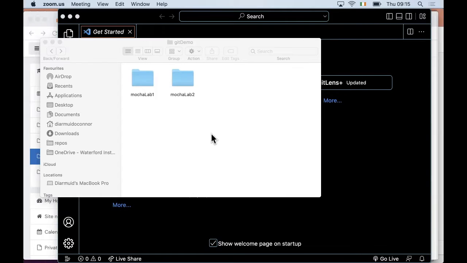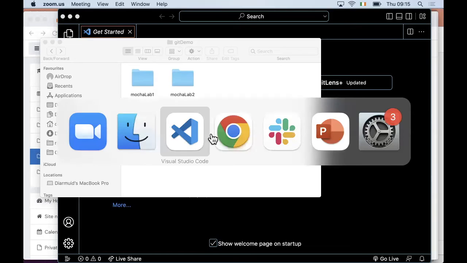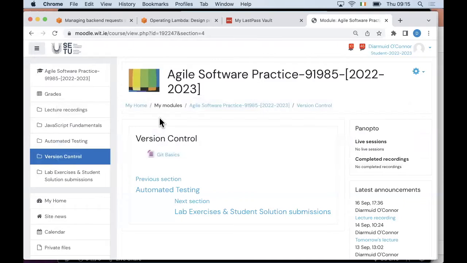Okay, so I've just published a new section on Moodle here called version control. Now, I'm not finished with automated testing at all yet. We're going to come back to that topic at least once, if not 2 more occasions. But we'll park it for a while and we'll talk about something called version control. And there's a set of slides accompanying this.